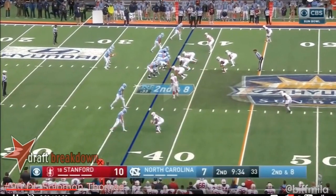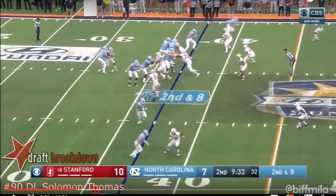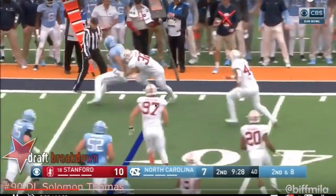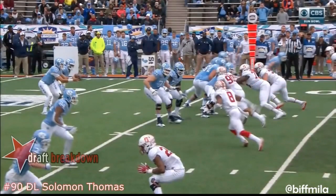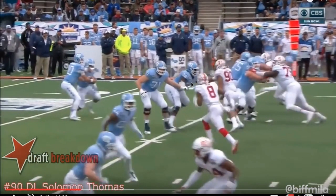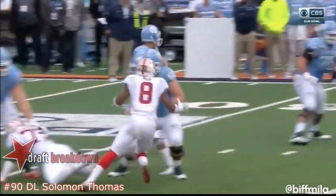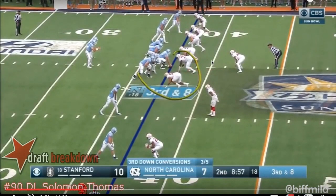This isn't a highlight tape — this is the first half of his North Carolina game. He sees an opening, shoos the guard out of the way with speed and good hand technique. You see him not necessarily tackle the guy a lot, but he's lined up at the defensive end this play. They move him all around. You saw how quick he looked that last play — but look at him on the edge this play. It's like when you give him more space against these athletic tackles, it's just not the same.